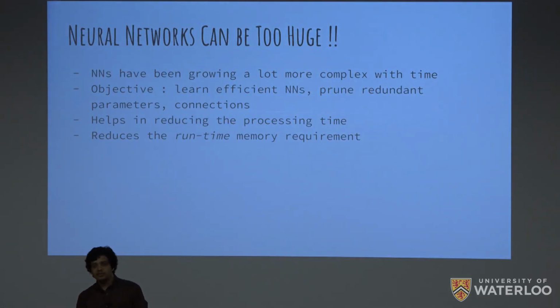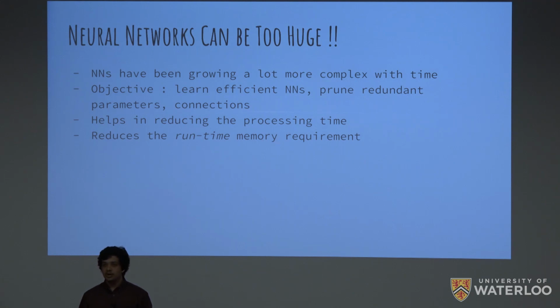So with the rise of deep neural networks, what has been happening is with time, the number of parameters and the depth of the neural networks have been increasing. And there have been theoretical evidences and experimental evidences to support the fact that with increase in parameters and depth, the expressivity of these networks increases and they allow you to get higher accuracy for a particular task. But this higher accuracy comes at a cost. The cost is that it increases the processing time and it also increases the memory required to actually deploy this model in an online fashion.